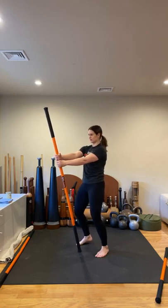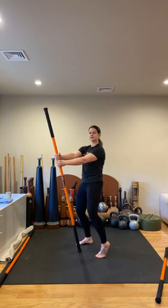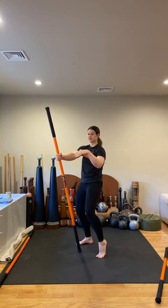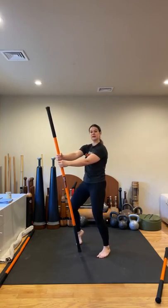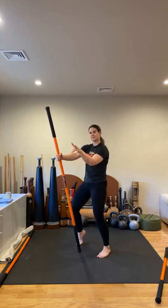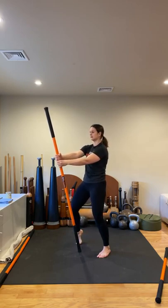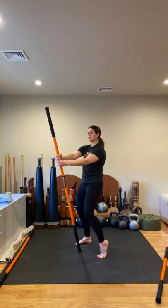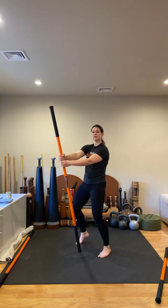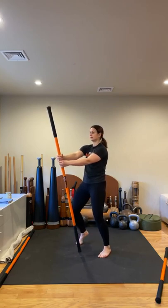Then take a moment, start to circle outward with the left. Oftentimes people start to initiate the movement from the hip — we want the movement to come from the foot and ankle complex, not the knee or hip. Transition, circle outward on the right. You can feel that pressure go from the big toe outward towards the pinky toe. Release. Going back over to the right side — now we're going to go inward. Then change inward. Release, shake it out.